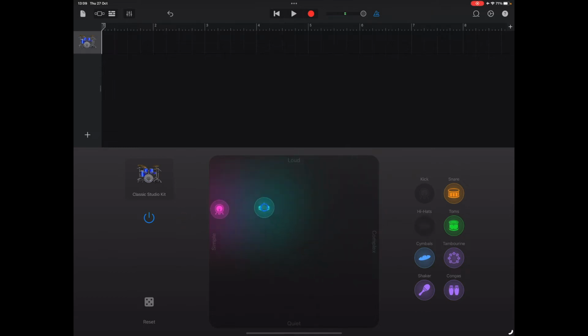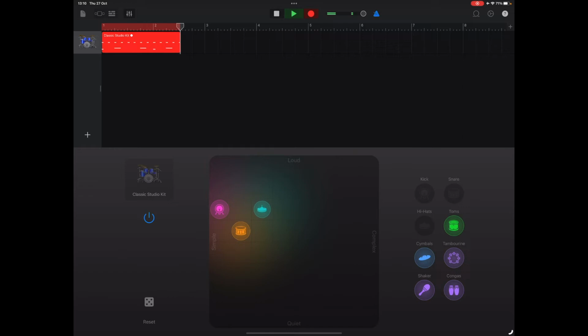I'll make a slightly more complex hi-hat routine. You see we're starting to build up the beat, and I'll put a snare drum in there as well. And we're starting to build up a beat. So you can build that up and make it as complex as you wish or as simple. And now I'm going to record 8 bars of that. So I can just come up to the record button and record 8 bars.